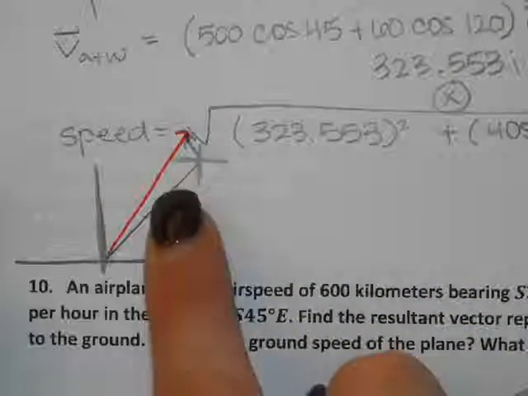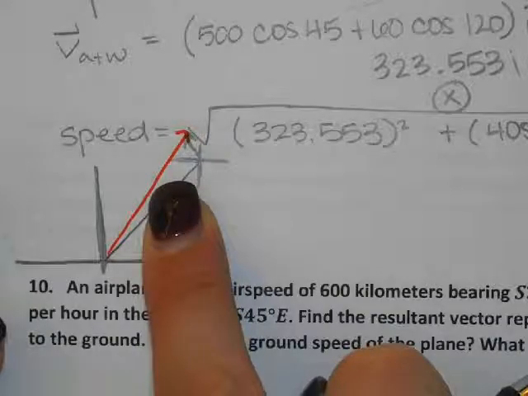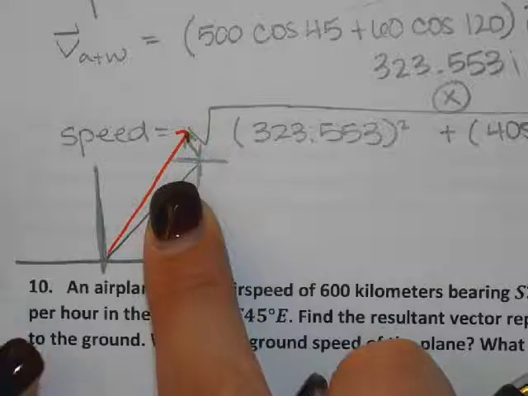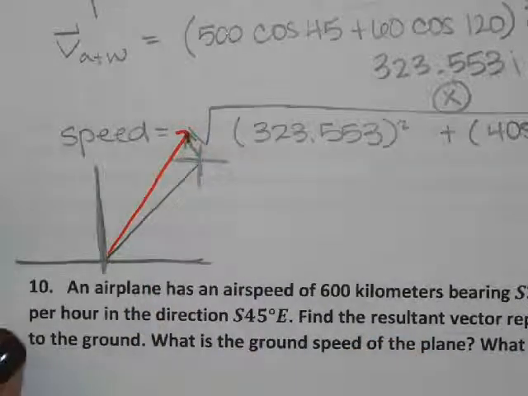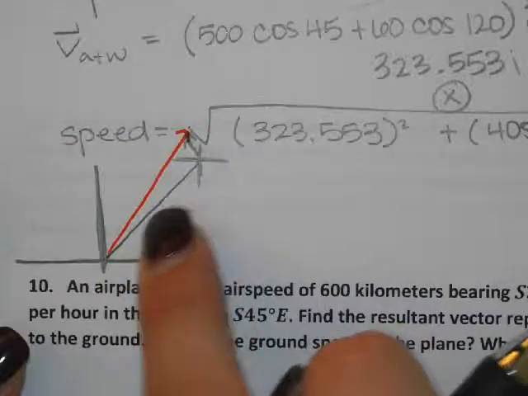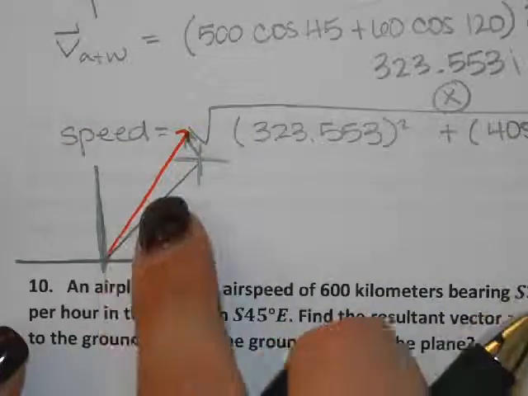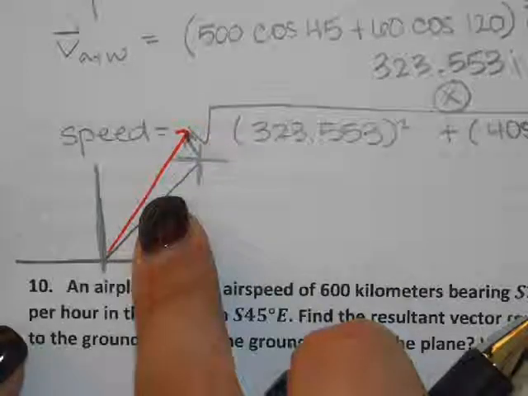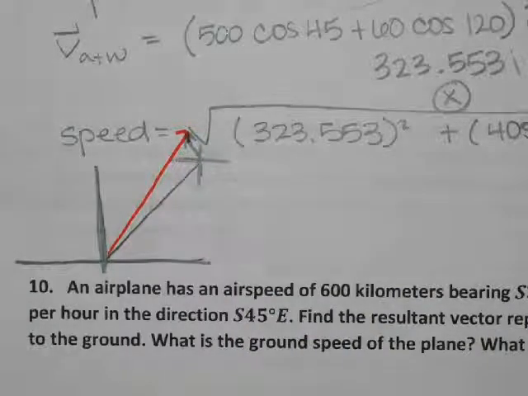I can see now when I draw it that my resultant vector is a little bit longer, which means that it has a higher speed, because the length of the vector would represent speed. All right, so what we're going to predict here is that if the original angle was 45, the angle that we get should be a little bit more than 45, right? A little bit more? Okay, so let's go ahead and find the angle.